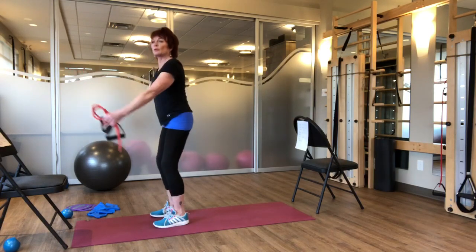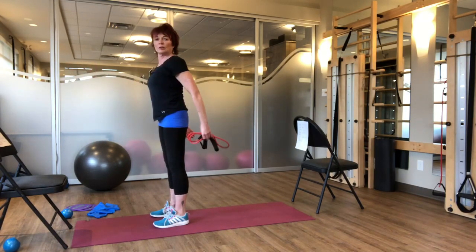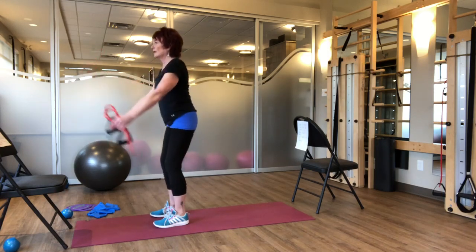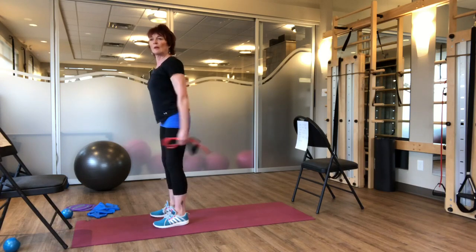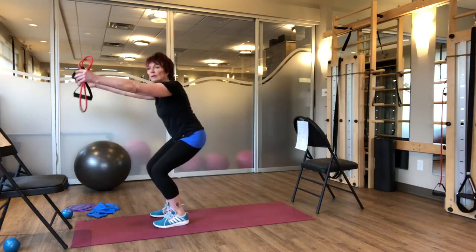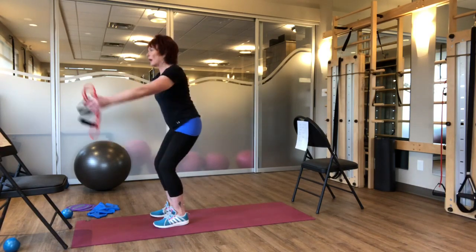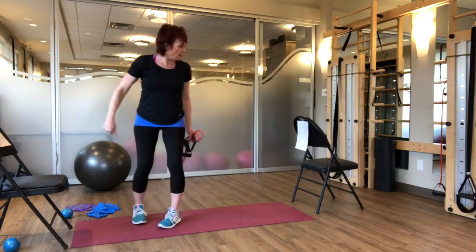That's it, and push through the heels. And press. And lift, good. Nice, let's do four more. And move four. And three. And two. And last one. And now you're saying to yourself, what happened to the calf raises? Look at that, here they come.